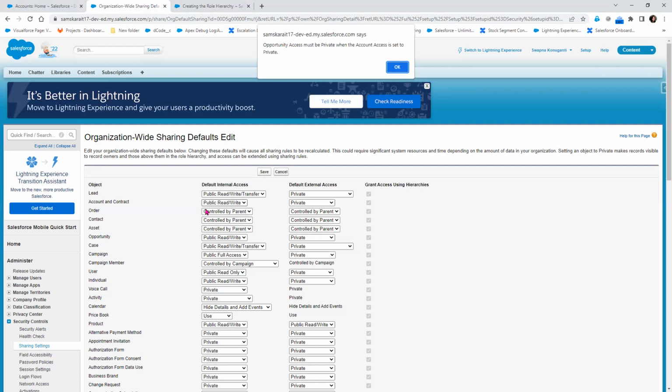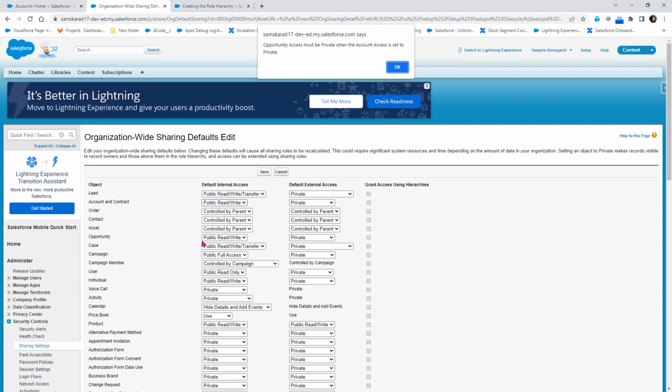It says that if you are going to make this account private, account is linked to the opportunity and case history, right? So as soon as I make these changes to private, all the related objects must go to private. If you look at the opportunity, it has public read write, because my account was public read write. Now I'm changing the account to private.